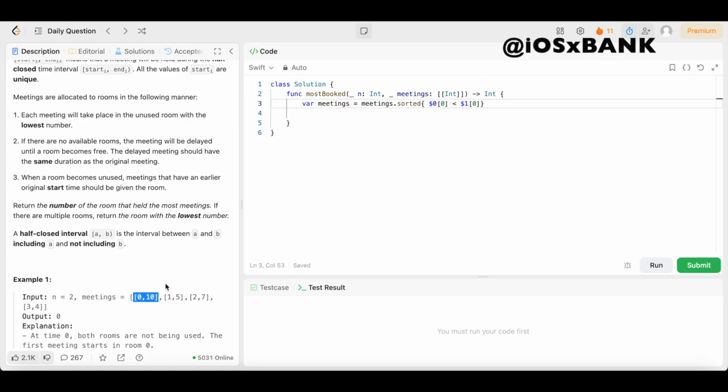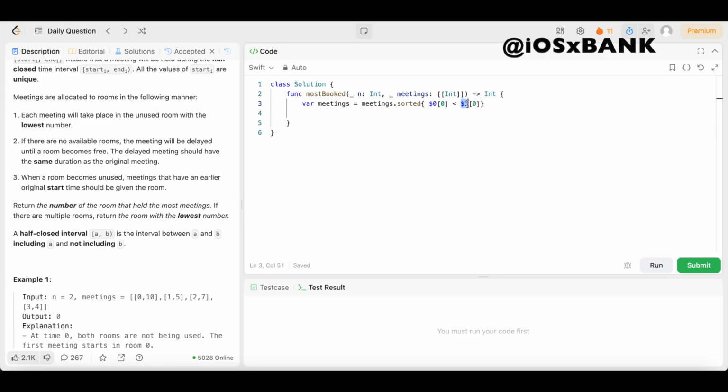this meetings array, or each array in this 2D meetings array. So $0 is going to go through each meeting in this array. And when we say $0[0], that means we're going to go through each of these arrays, and the [0] means we're going to look at index 0 of each of these arrays.